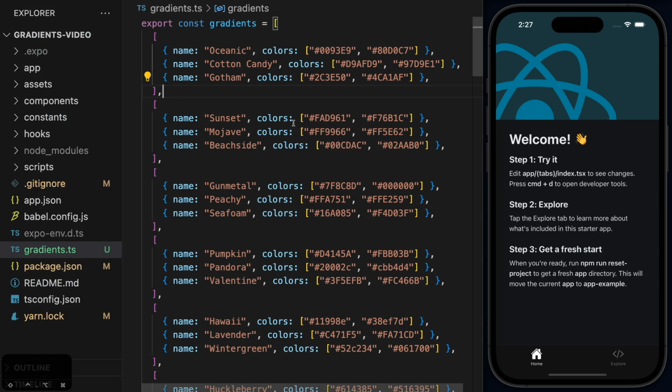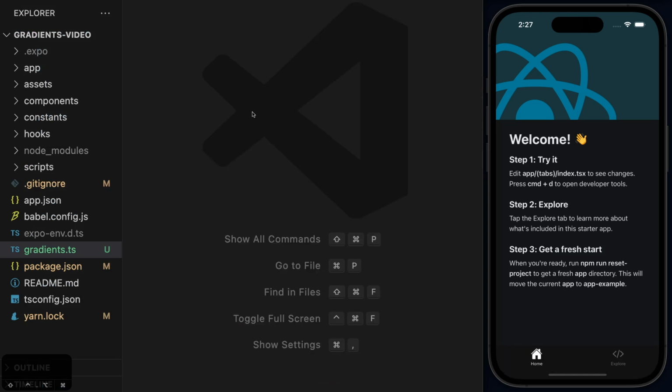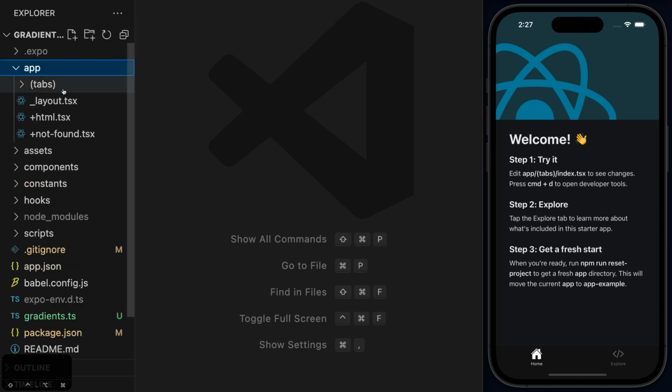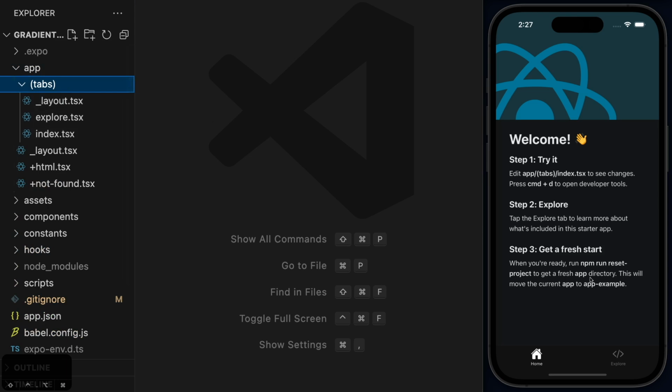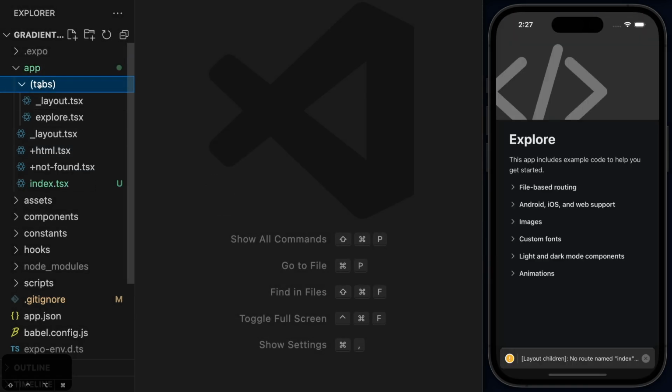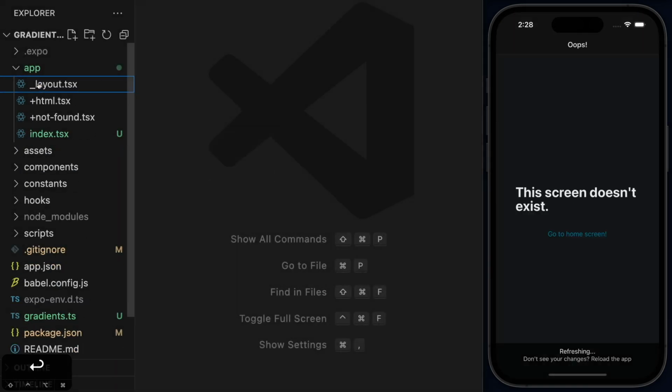Now that we have that, let's go ahead and save this file. I'll close this for now. And the second thing that I want to do is change a little bit my layout of the application. So we have tabs here, but I don't want tabs. I only want one screen. And I'll use this index for my screen. So this index screen, I'll drag it and drop it at the app level. And I'll go ahead and delete the tabs.